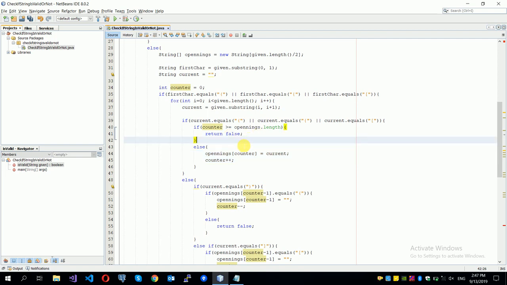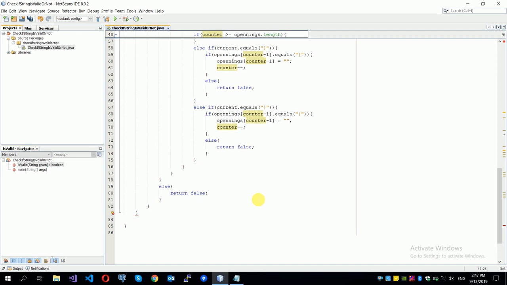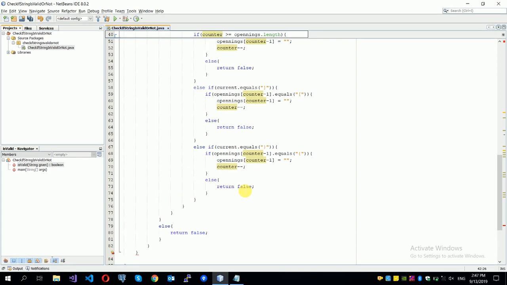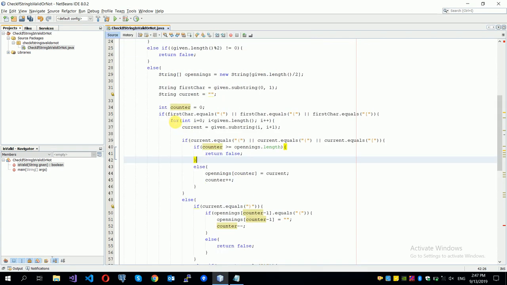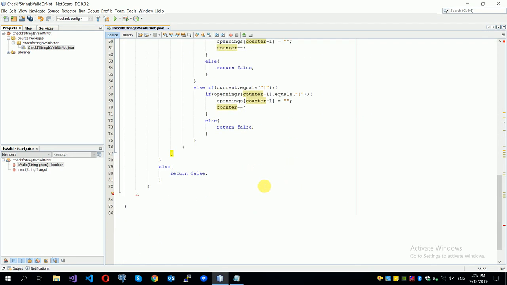Okay. Now let's go for other options. Now, if we complete this, now we have finished the conditions on the for loop. We can test it and we can check if we missed any point. Now, this for loop ends here. If the for loop is completed successfully, it doesn't mean that all the items are opened and closed.